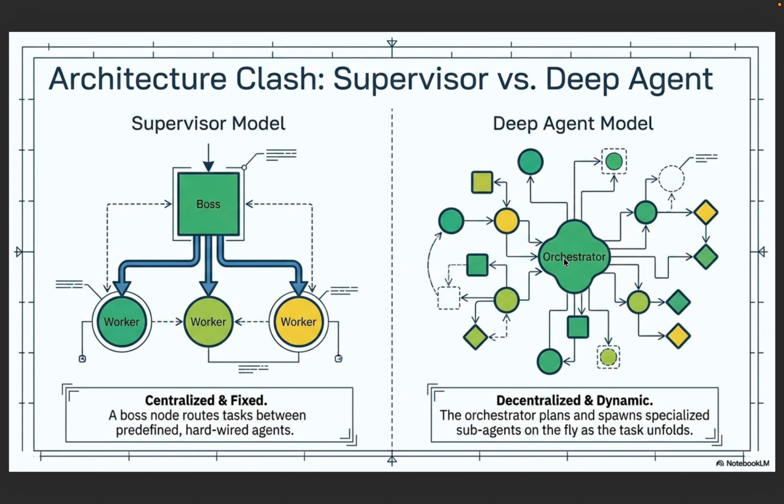Deep agents are useful when the task is very deep and we have to execute many things along with human interactions. In that case, we will go with deep agents. The supervisor agent has a fixed structure, but deep agents, as we discussed, are dynamic. They will plan well and select the sub-agents based on that plan, and those kinds of things will happen in the deep agent model.